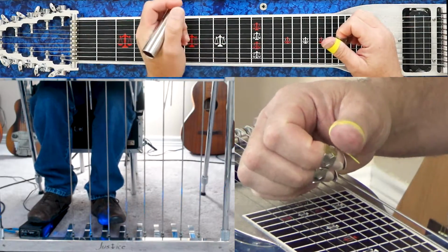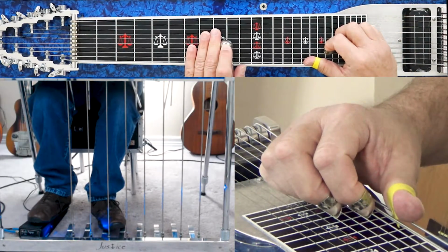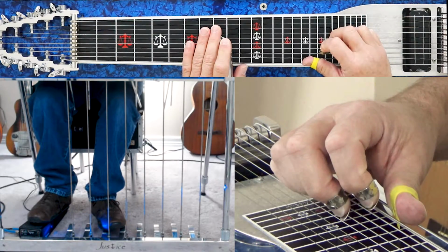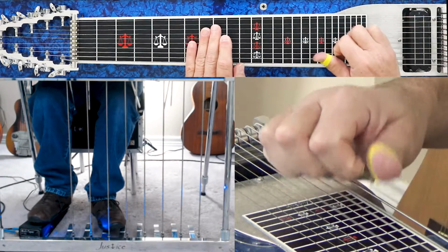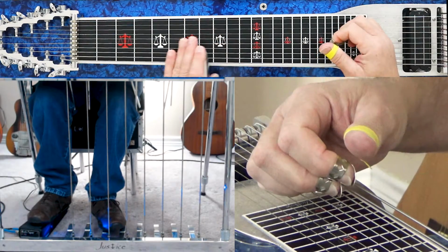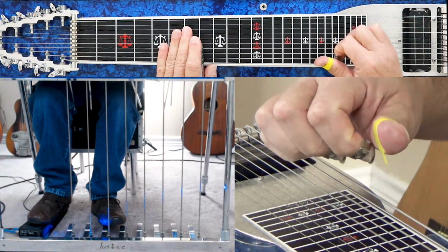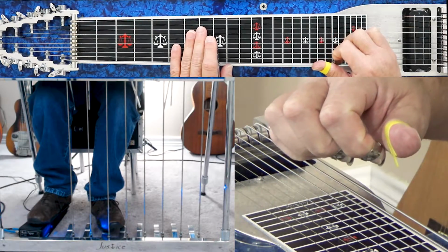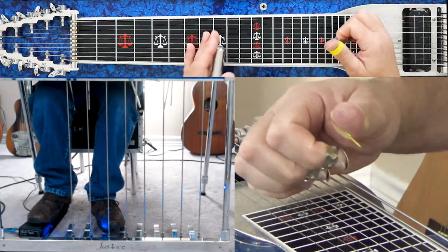Okay, now the next chord in the progression is a D 7th. We can get that right here where we're at the 9th fret by going 9, 8, 6 with the 6th pedal still down. Okay, so now we have G6, A flat diminished, A minor, D7.